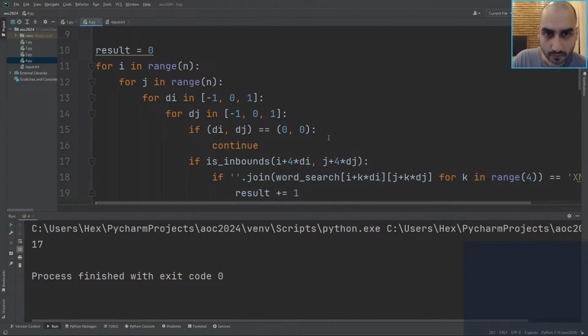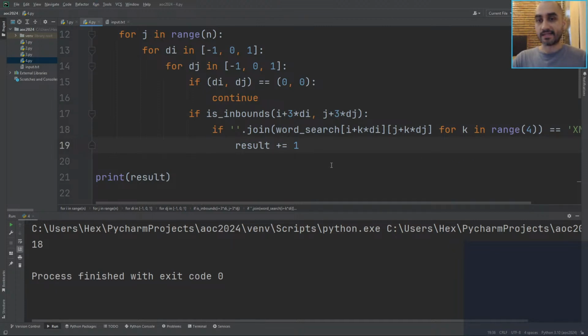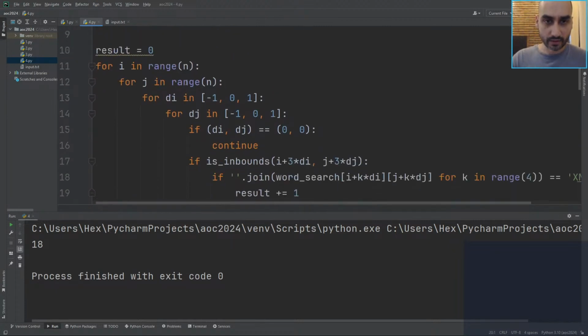One off. No, it should be 3 here. We're going too far. There we go, 18.